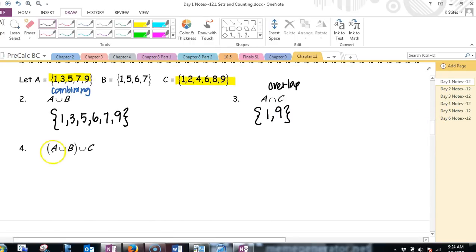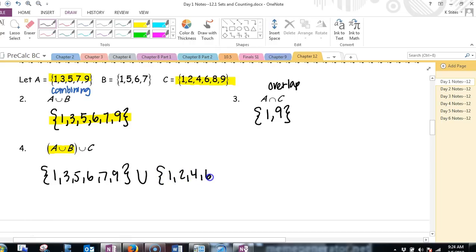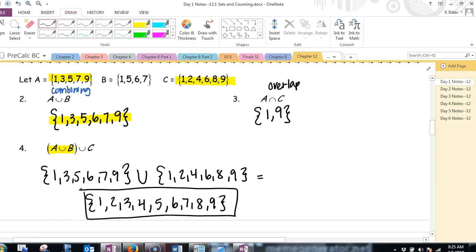All right. Next, we're going to do A union B, and then we're going to union that with C. So A union B, if you notice, we already found that. That's this right here. So I'm going to write that down. Okay, and we want to do the union with C. I'm going to write C down. And again, union means you're putting both of them together. You're combining them. So between the two of these sets, I have a 1, I have a 2, I have a 3, I have a 4, I have a 5, they both have a 6, I have a 7, an 8, and they both have a 9. So there you go.